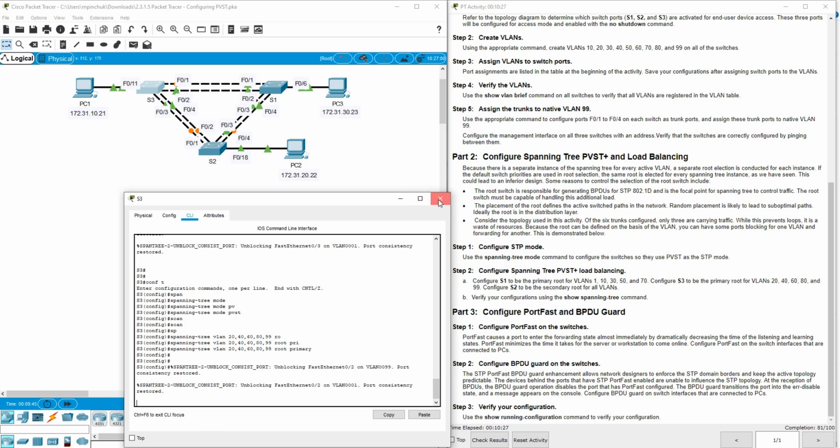Okay, and last one, switch 2. And switch 2 is gonna be secondary root. Secondary root for all VLANs.